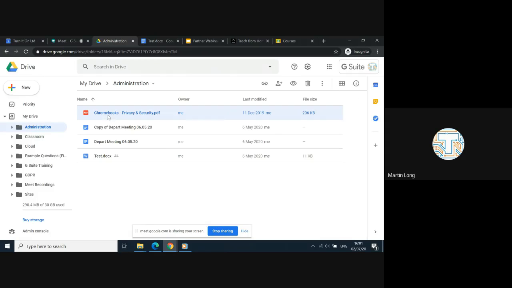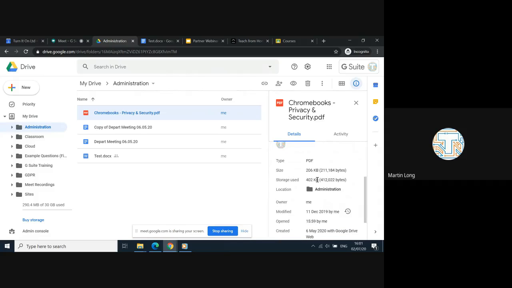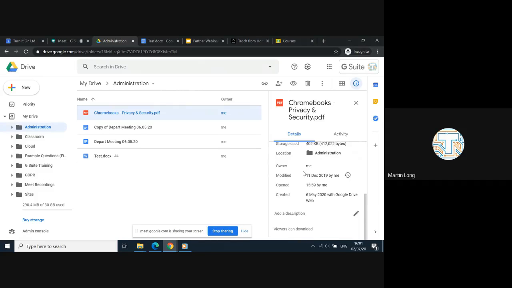If you wanted to see a bit more information about a file, I've clicked on it once instead of twice, and I've got a light blue strip across there. That gives different options at the top, and we'll come on to some of those in a minute, but you can also find some information out on the side. So you've got details, tells you the format it's in, things like the size, tells you the location of where it's stored, which is quite handy if you've got it lost. You can give it more of a specific description if you want. At the moment, it tells me that viewers can download it. You could change that and block viewers downloading that.